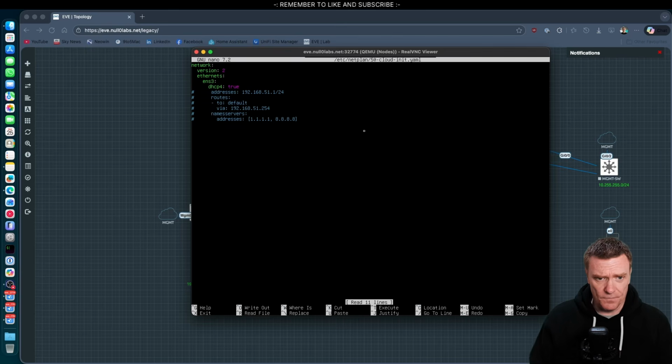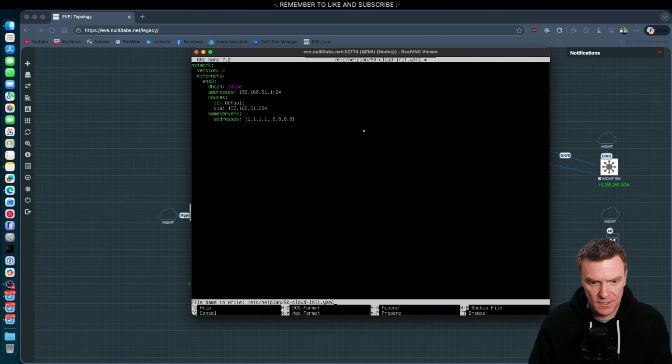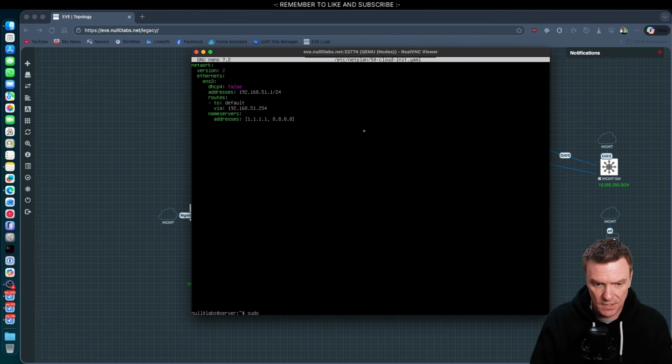Right, I've pre-configured this slightly, so I'm just going to turn these off. Name servers, default gateway, IP address 192.168.51.1. DHCP will be false. Control X, yes. sudo netplan apply.